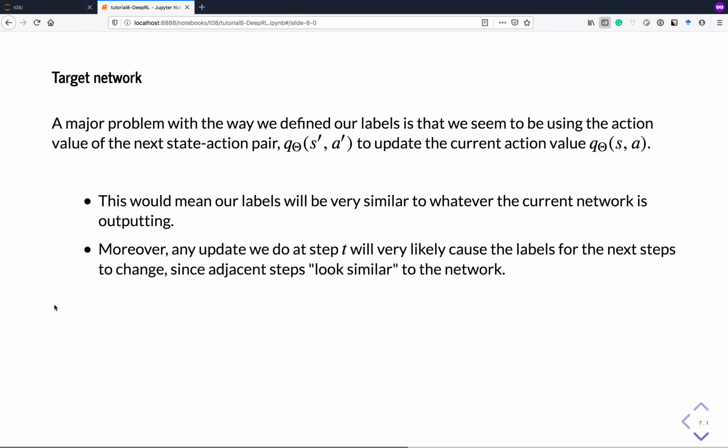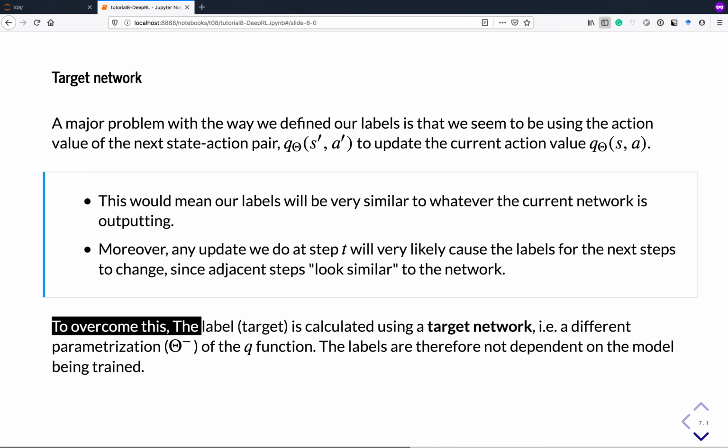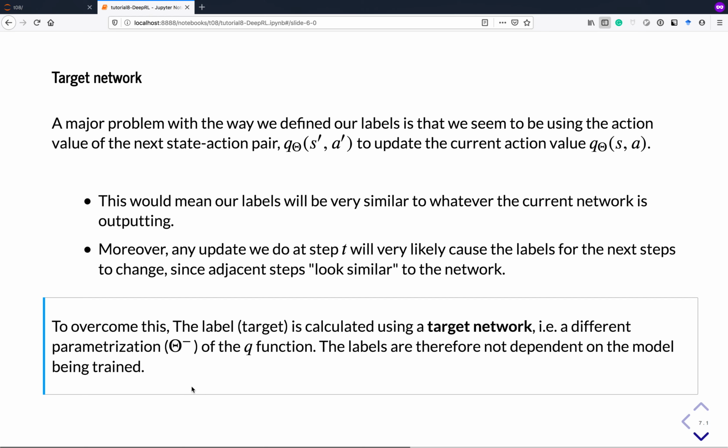Okay, that's the idea. So you're keeping the target network constant for a while, so that you can learn this current parameterization, which prevents you from modifying what you're trying to learn and chasing yourself. Okay, so like I said, the target network is a different parameterization of the Q functions.